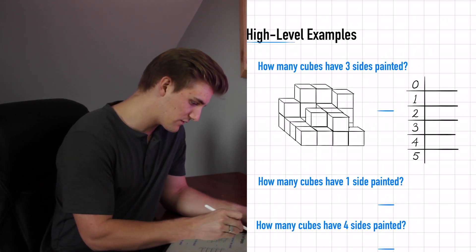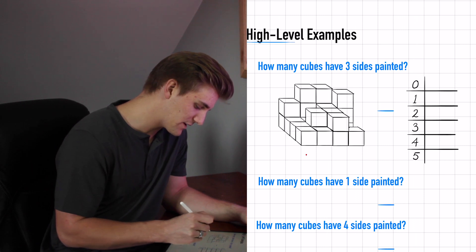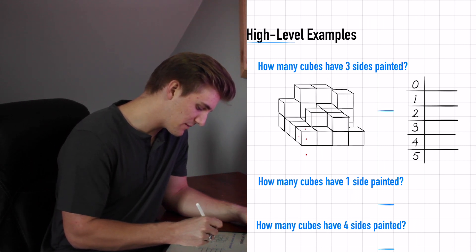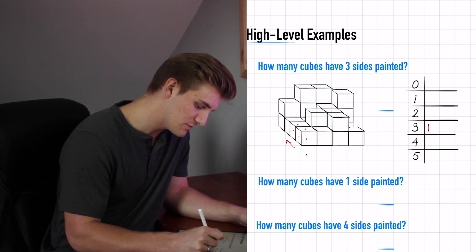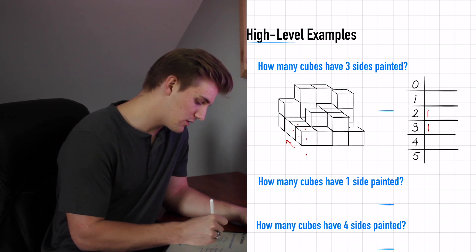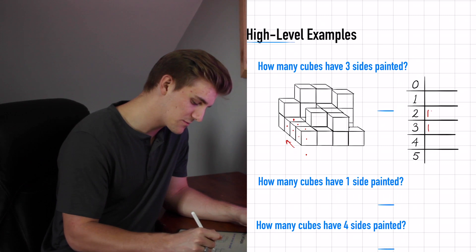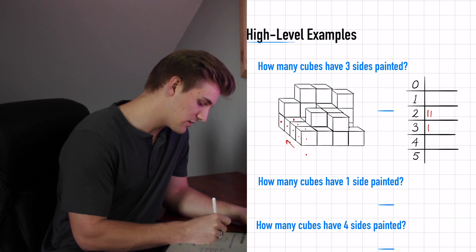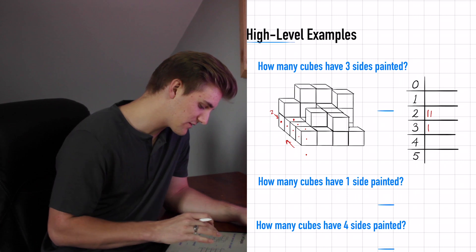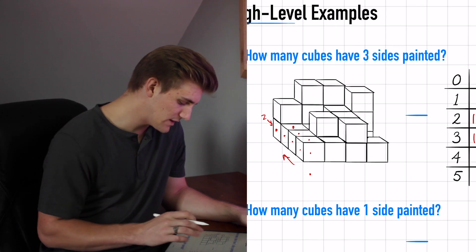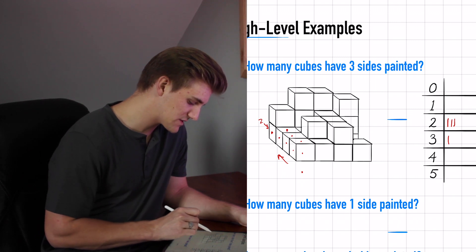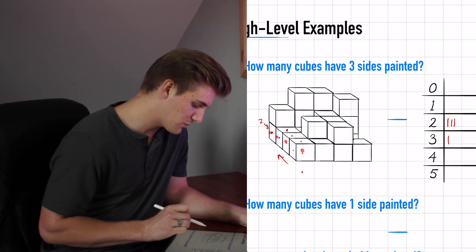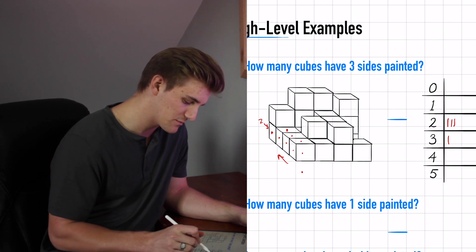We're going to start on the left side of the figure and go one, two, top, three. We'll go back towards the back of the figure — one, two — tick mark for two. Going back again — one, two — another tick mark for two. Then this back cube here is going to be one and a two on the back side. So now we have one row completed. Tick mark for two, and as you can see four cubes just counted — one, two, three, and four — with four tick marks.